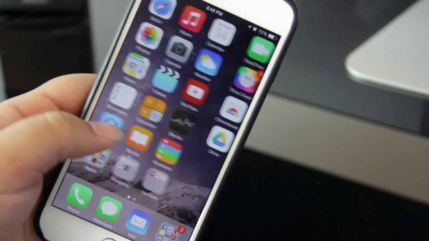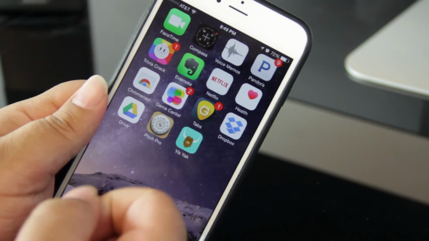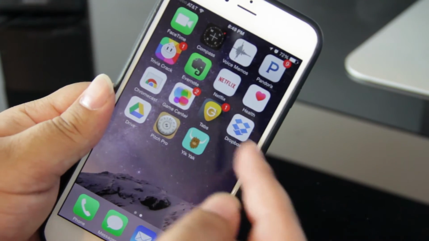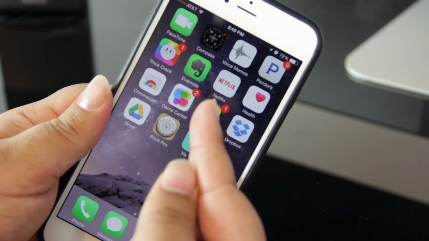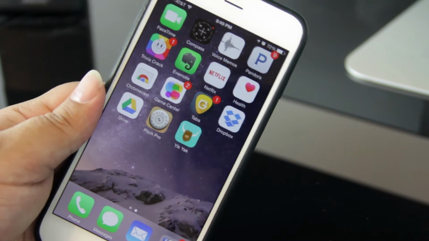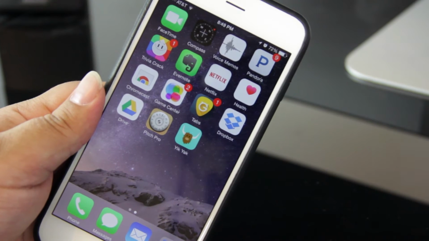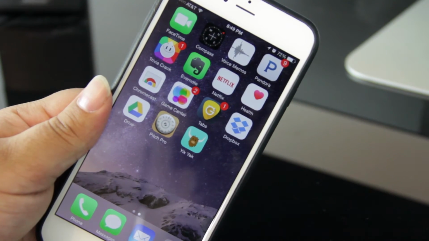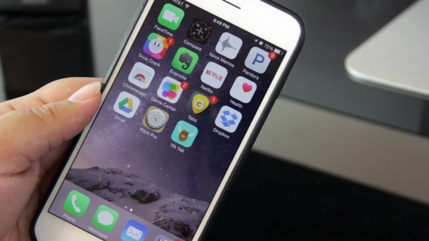On the second page of my home screen, things kind of slow down a bit. We have FaceTime, which I actually really don't use. We have the Compass, voice memos, which I use a good bit actually. We have Pandora. If you guys remember, whenever I was telling you guys about this challenge, I was letting you guys know that I am going to be streaming most of my music, so Pandora has definitely been my best friend. We have Trivia Crack, because every once in a while you like to feel smarter than other people.